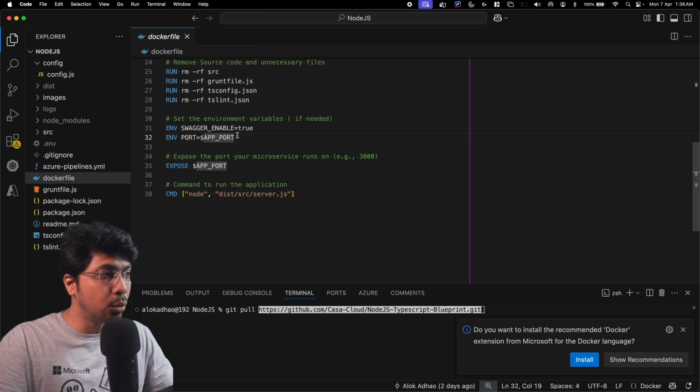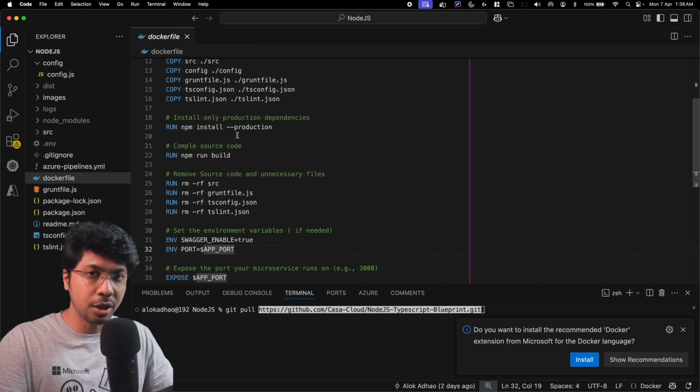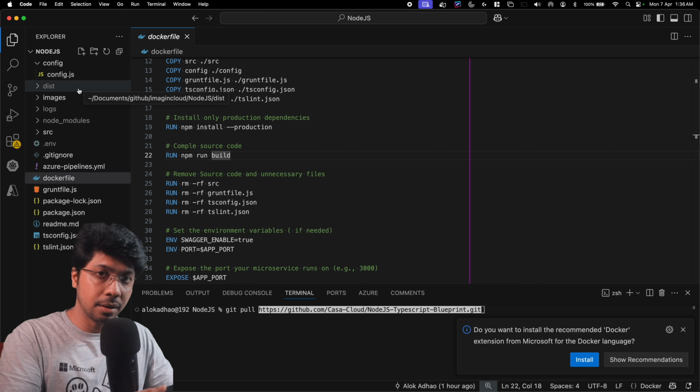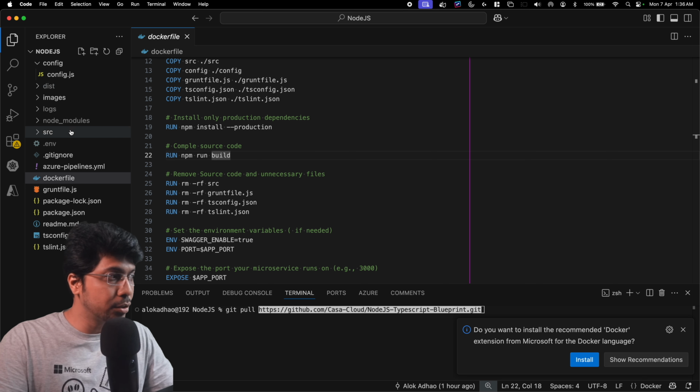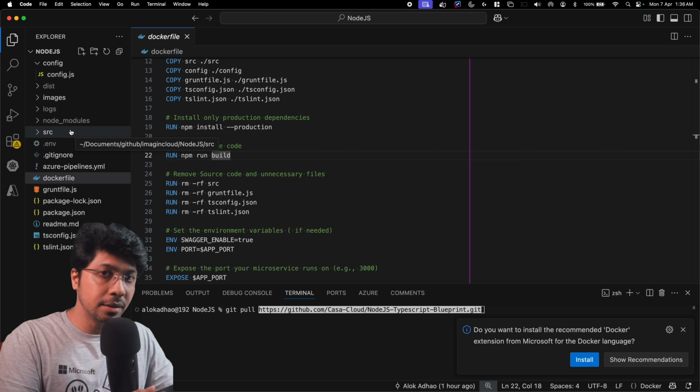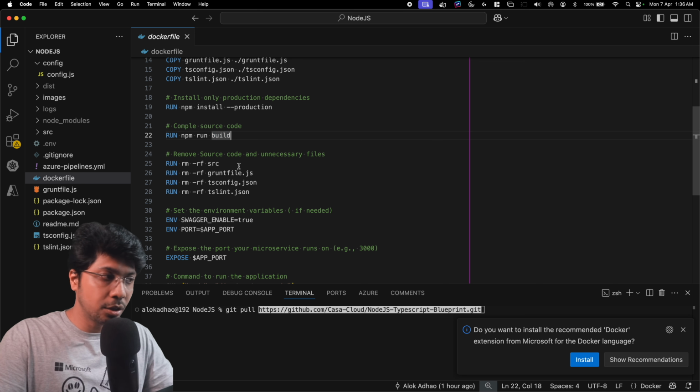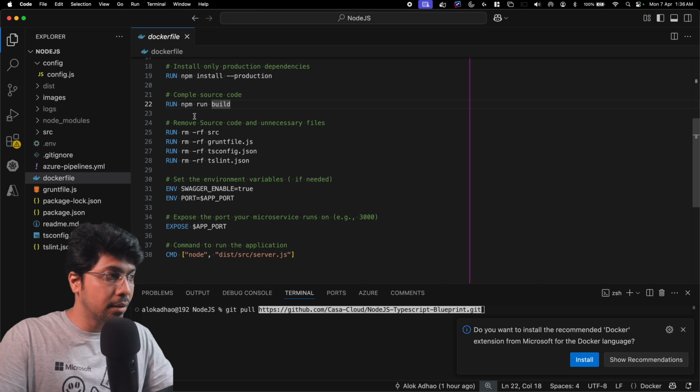This is the only way we can avoid the dependency of having the dist file inside GitHub, and make sure that if I at all have the src, that is the pure source code, I should be able to create a build out of it. That's why I'm creating a build. I'm creating the dist folder at runtime during creation of this image and keeping it there.